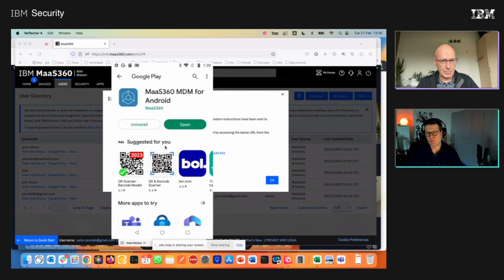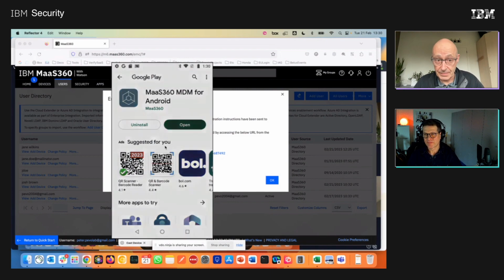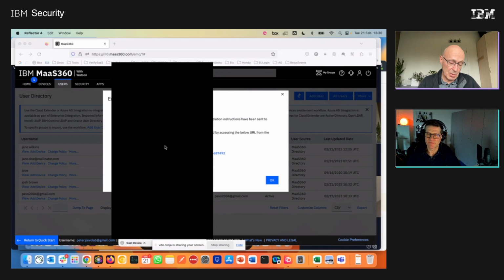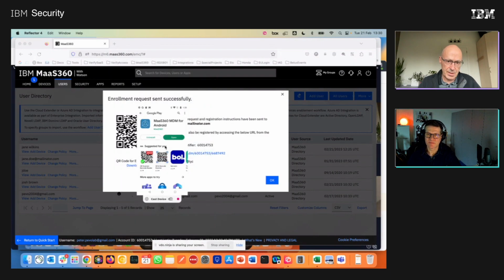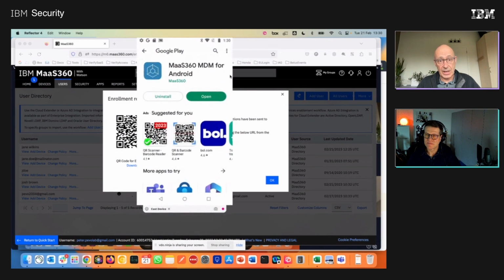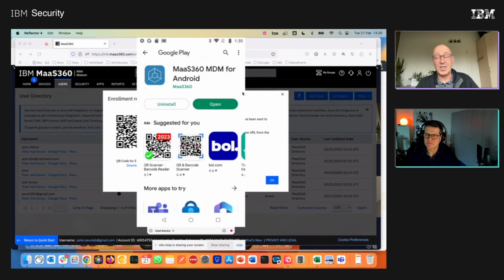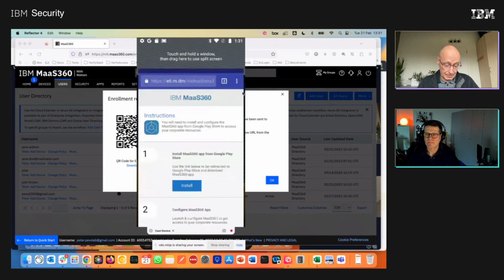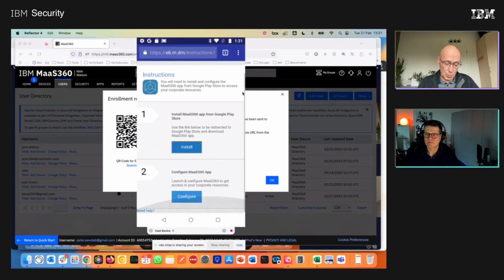Well, what it can do exactly is determined by the policies that are set. And so in this case, or in every case, in fact, there's a default policy that is going to be set upon enrollment of the user. And we can take a look at that a little bit later. So step one is done.